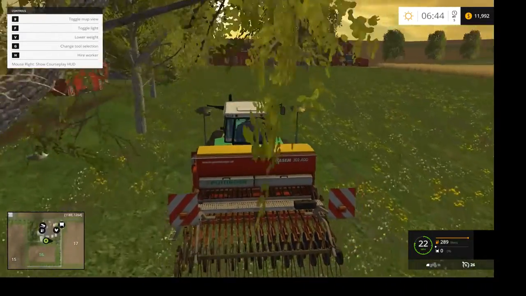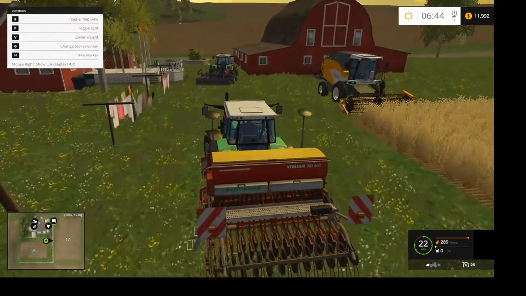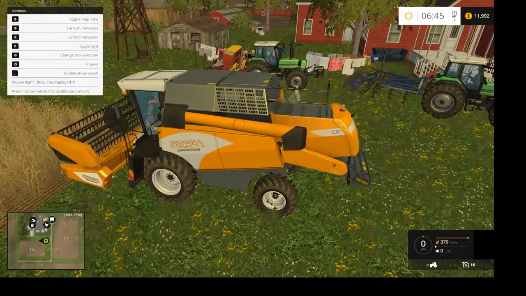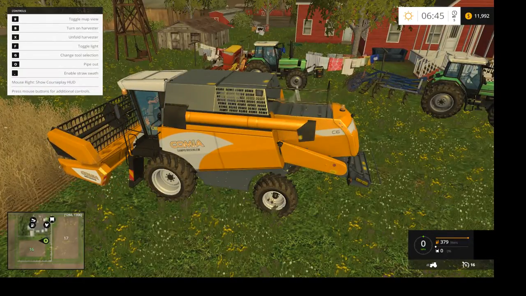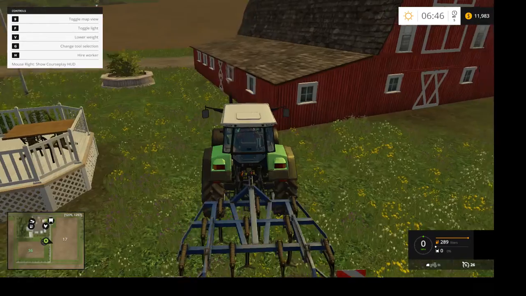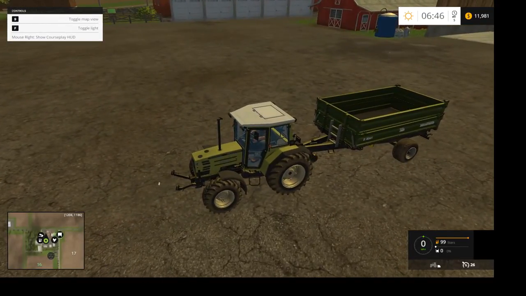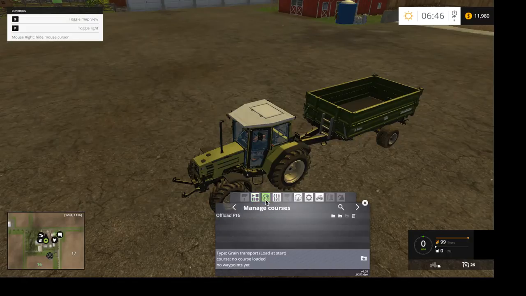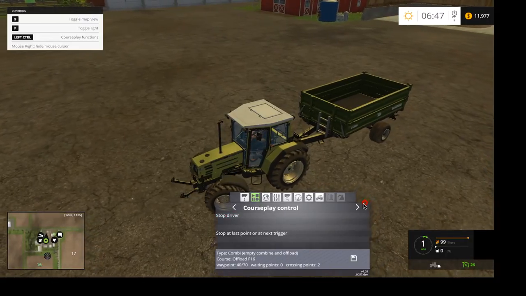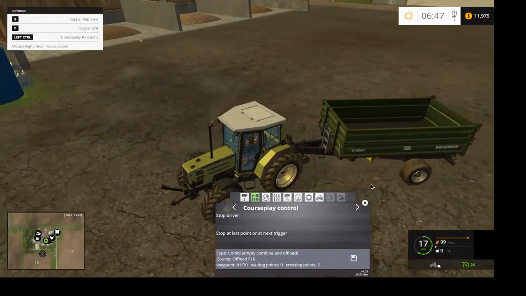I lost my save here, so I'm just kind of trying to get everything set back up to how it was going. I may have to do some other things here, but... Go ahead and hire a worker here. Put this one in reverse, and did it save the course? Offload field 16, load it. Empty combine. And let's just see if it actually goes to this.